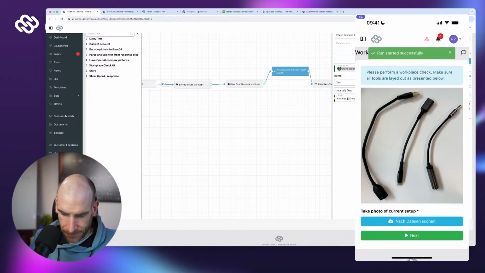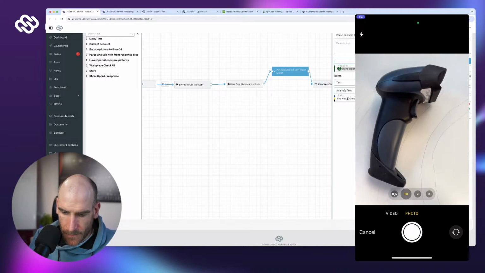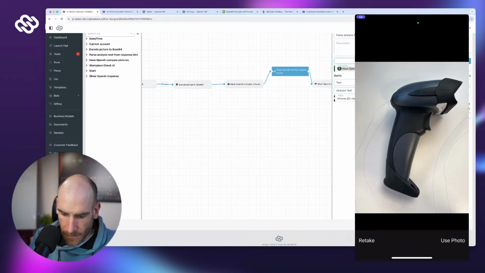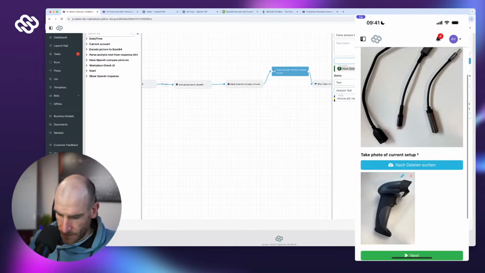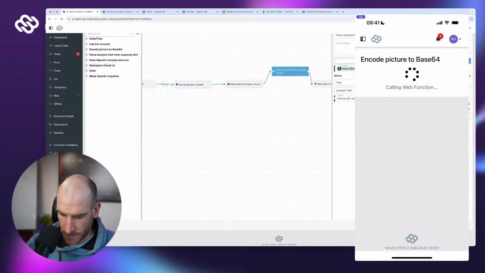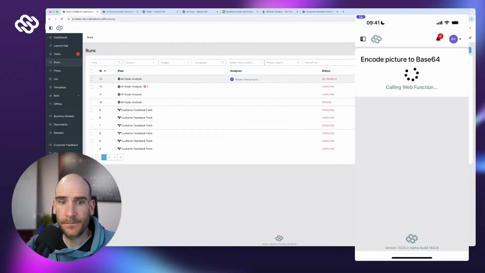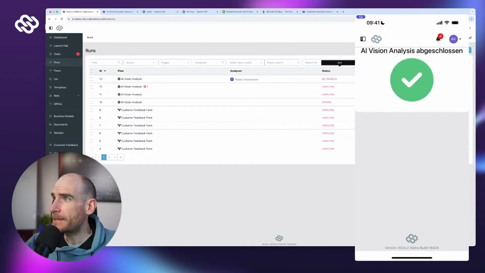So, take photo. Okay, next. And then we're already going to go over to the run. So it's running, it's running. So no error, that's good.